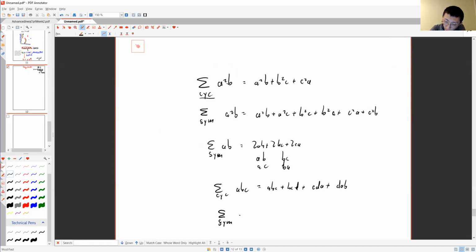So if you do symmetric sum ABC and there's 4 variables involved in the problem, then it means you do it over all 4 choose 3, like, hang on. I think you'll actually have 4 factorial terms. So you'll have something like A, B, C. Yes, here you have 3 factorial terms. Here you actually have 4 factorial terms. You do it over all symmetries of A, B, C, D.